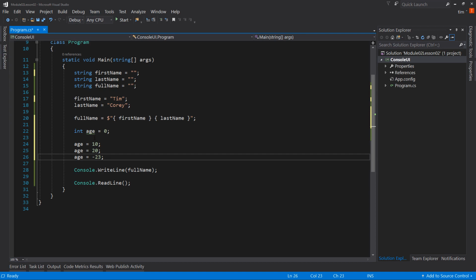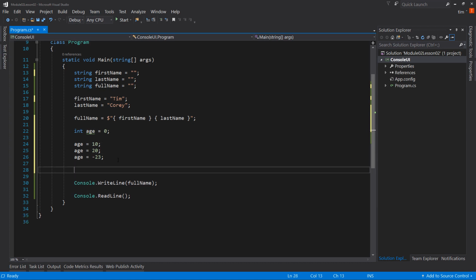Okay, so let's go back to our variables. We have string, we have int. Int is a whole number. Let's look at another one. A double holds a number that includes a decimal point. Average words per minute.